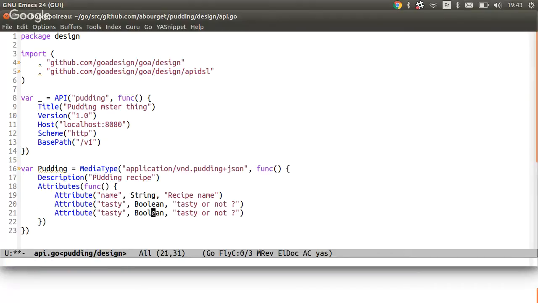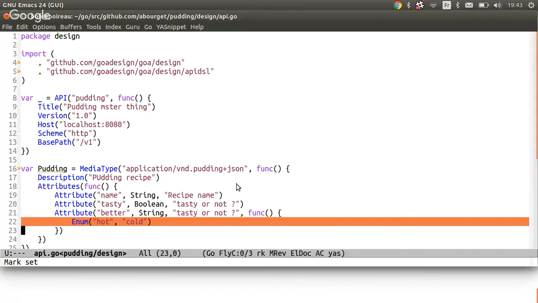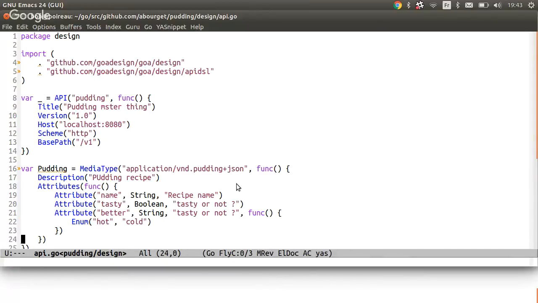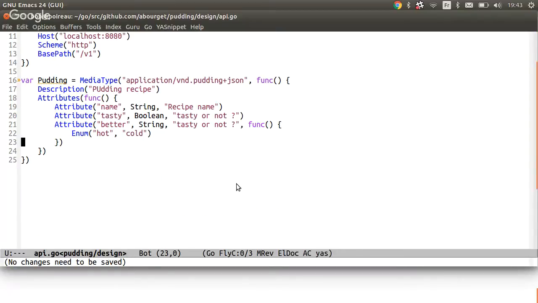Following up? And then that'll be a string, but here we're using validation, and we can add other things like hot or cold, right? These are things we can't easily define on Go structs, but here we have a lot of flexibility. And if we do that, Goa is going to help us a lot because it's going to scaffold all the code to validate that any incoming request matches that. It's going to hard code a check, if the value is not hot or not cold, then we'll send an error back to the user. It's very solid. It makes a very solid API. Yes?